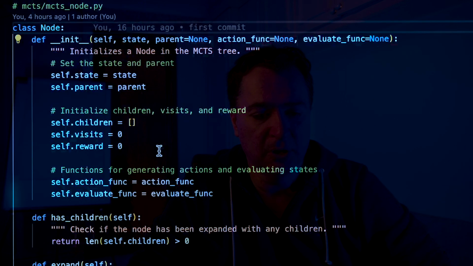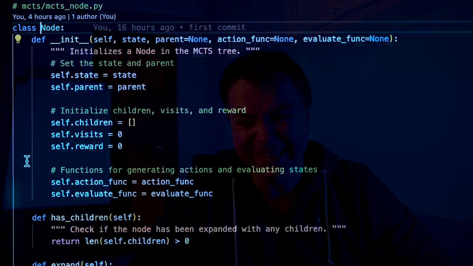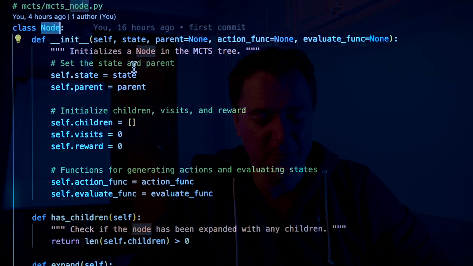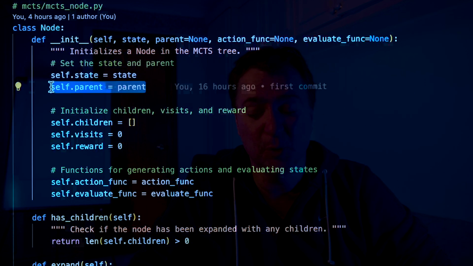So if we go to our MCTS node for a second, again, this will represent any node within the tree, and it is literally just a tree structure. So at the top here, we've got node. Every node is going to have a state, and it's going to have a pointer back to its parent. Because if I'm deep down in the tree, so let's say I'm on move 9, for example, and I want to backprop up the nodes to be able to update their reward function to tell it the best possible path, then I need a pointer back to its parent node, and that gives me my hierarchical tree.